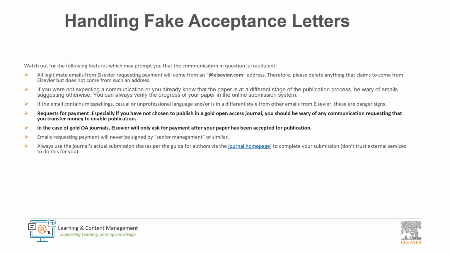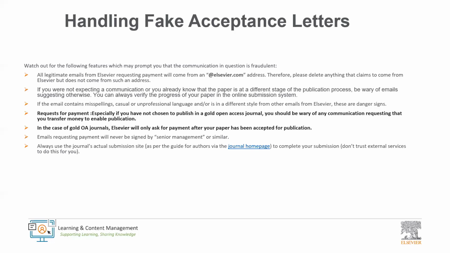So just to highlight a few of these important points, all legitimate emails from Elsevier requesting payment will come from an elsevier.com email address. So therefore, please delete anything that claims to come from Elsevier but does not come from such an address. And if you were not expecting a communication or you already know that the paper is at a different stage of the publication process, be wary of emails suggesting otherwise.